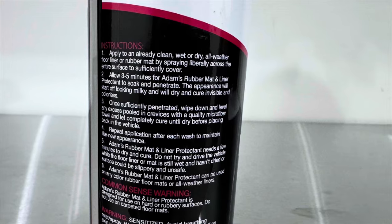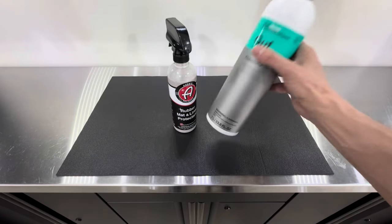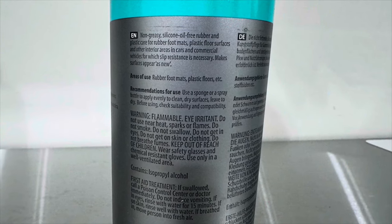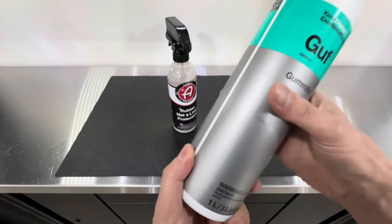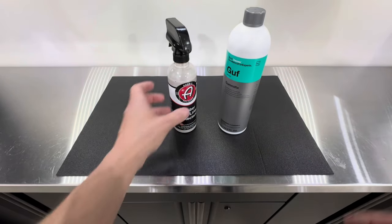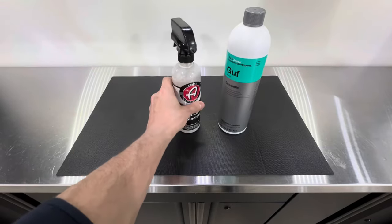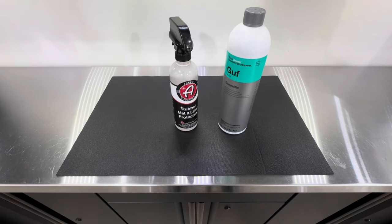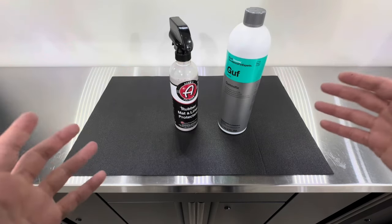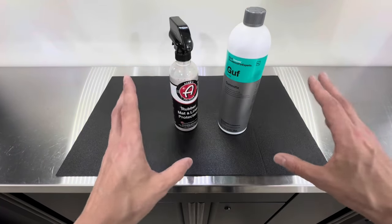The Adams is a water-based product with no silicones — it uses acrylic polymers and leaves a dry-to-the-touch, non-slip finish. The Coach Kemi is also non-silicone; it's more of an isopropyl alcohol-based product with a very runny consistency and a blue color. The Adams has a creamier consistency and a pleasant lotion-like scent, whereas the Gummy Fix has more of an isopropyl alcohol scent with no pleasant fragrance.